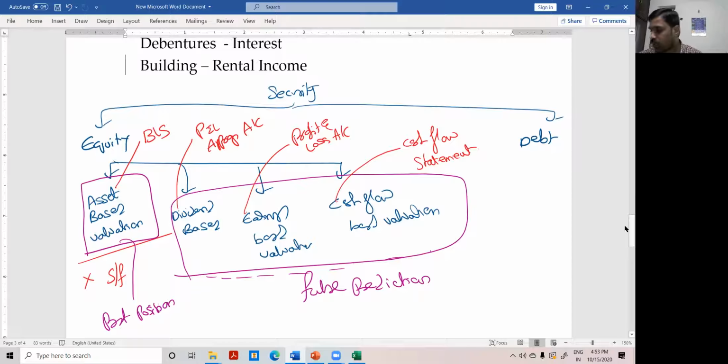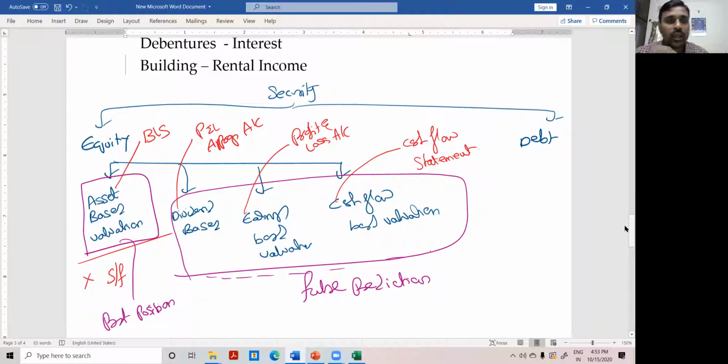Sir, if it is more complicated and if it is readily available, why can't we use that? The reason I said is it may not be appropriate for all business entities. For a software entity, the driver of their income is employee skill, which is not reflected in their balance sheet.